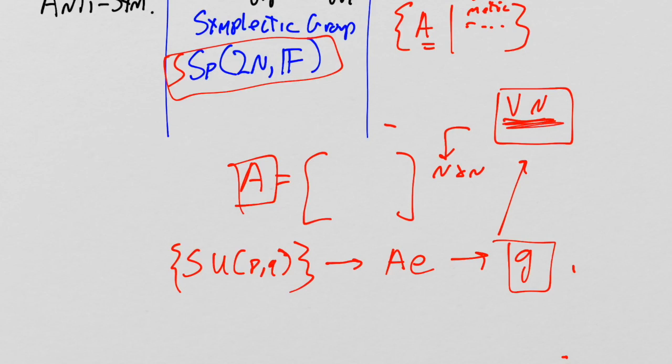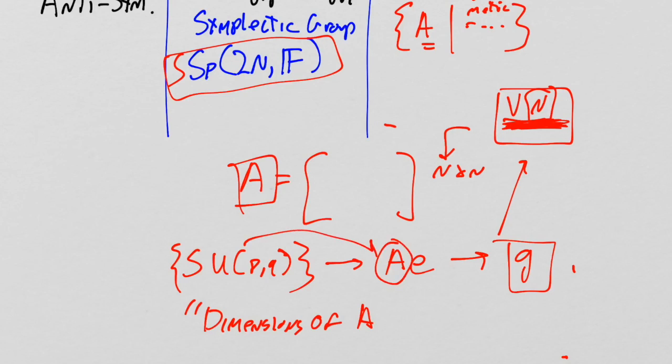But this vector space has a dimensionality n, right? And what's about to happen is we're now going to talk about the dimensions of A, meaning if I pull out a matrix from this group, it has a dimensionality. The problem is that there's a lot of potential confusion here because the matrix A is n by n, and n is the dimensionality of the underlying vector space.